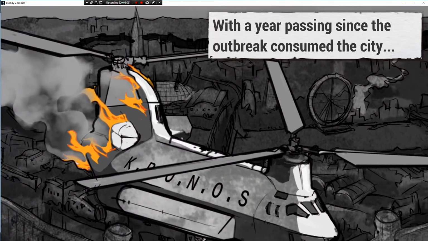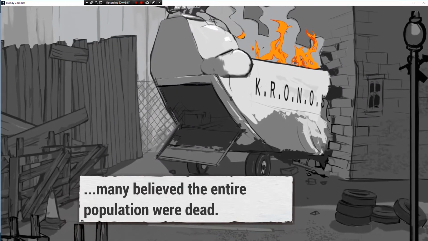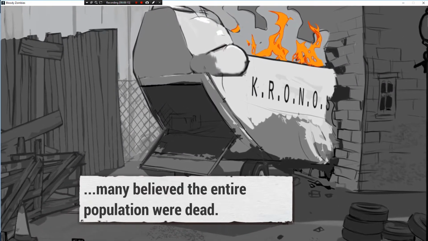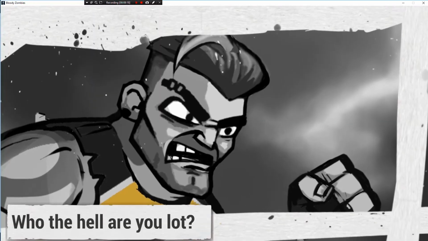I'm kind of peeking up from my headset here every once in a while just to see what the screen shows. For me, the comic book panels are just like a hovering screen, and there's just black all around me, and I'm seeing this on a flat screen.